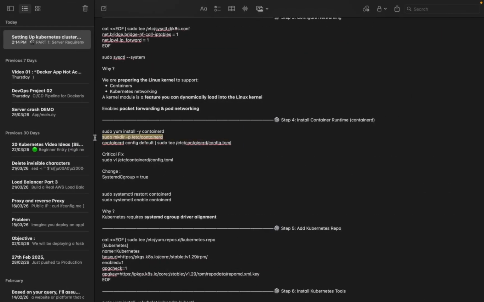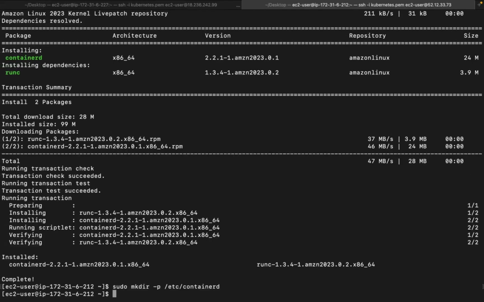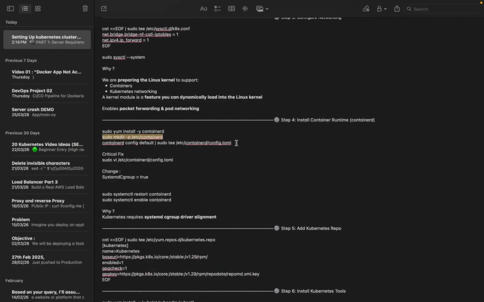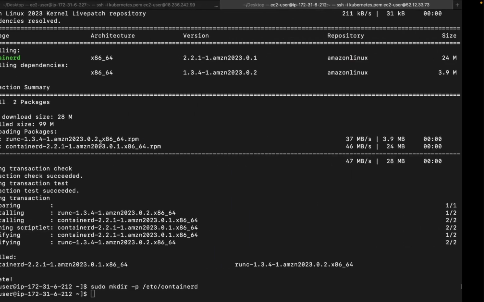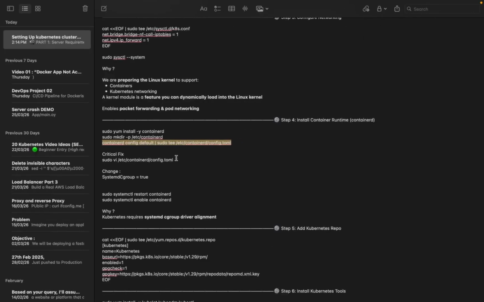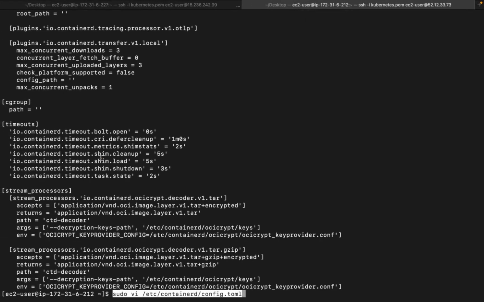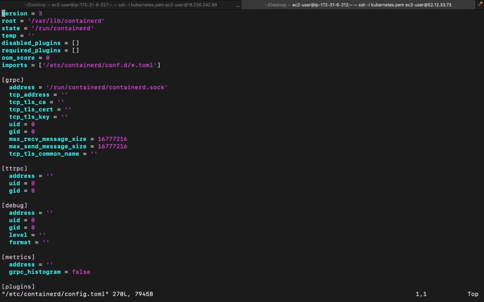Now we will make a directory containerd. This is also done. Perfect. Now you have to create a file called config.toml. Config.toml is created, and then you have to again change the value from false to true for SystemdCgroup.